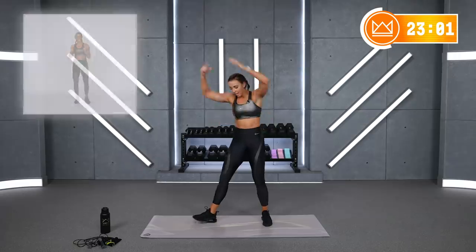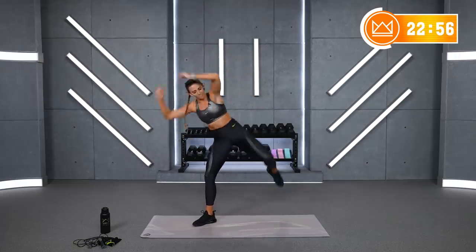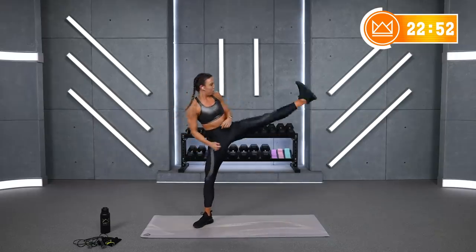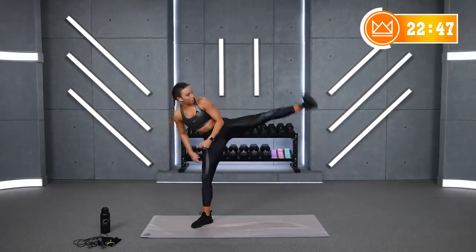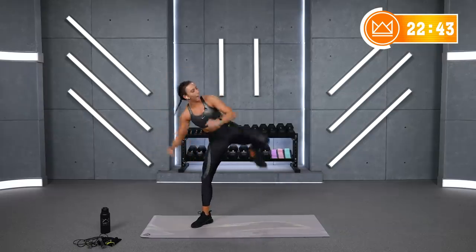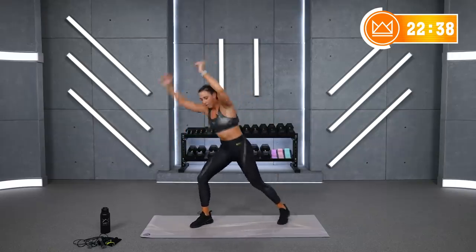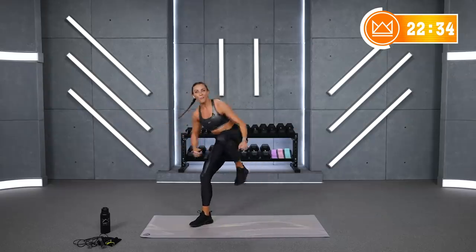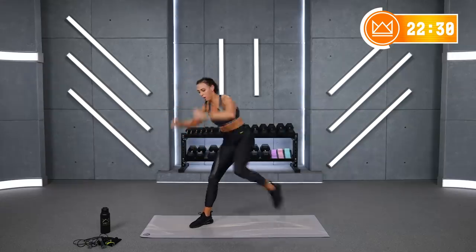You're doing great. Hands up, right leg, two, one, let's go. Good, stabilize on your left. And you go as intense as you can. If it's faster than me, go. You know your intensity. You know where you're at today. Go there. 15 more seconds.